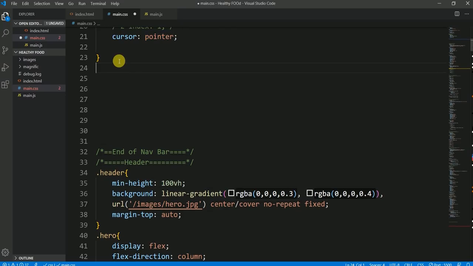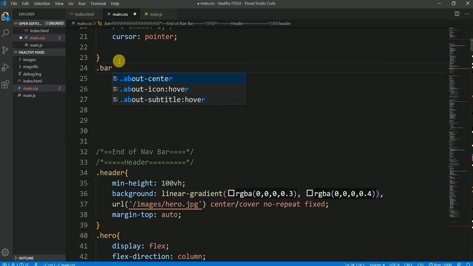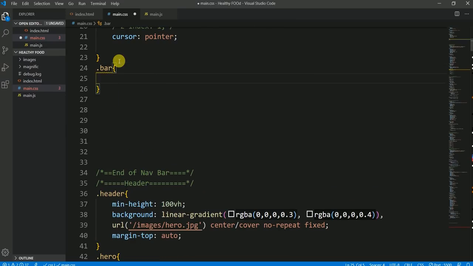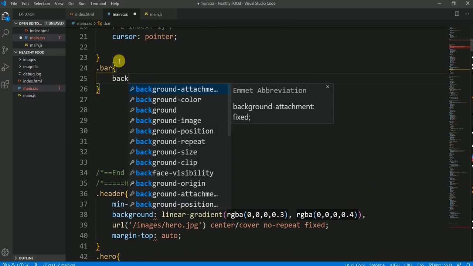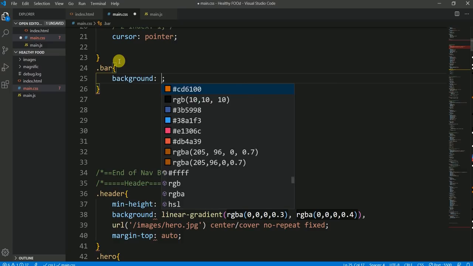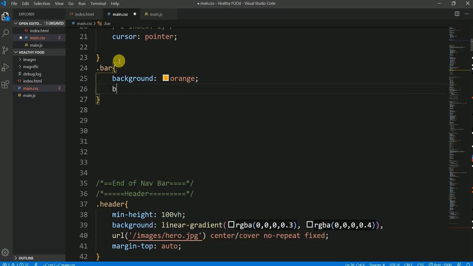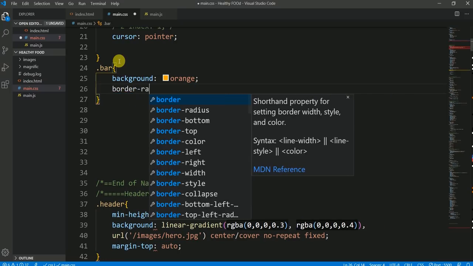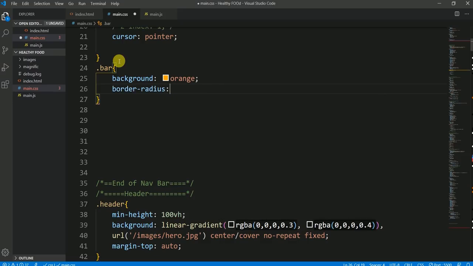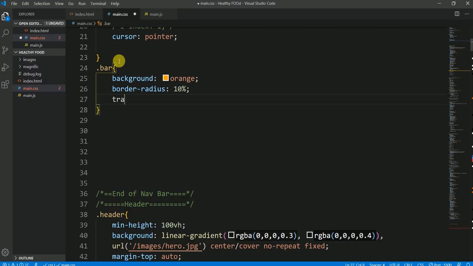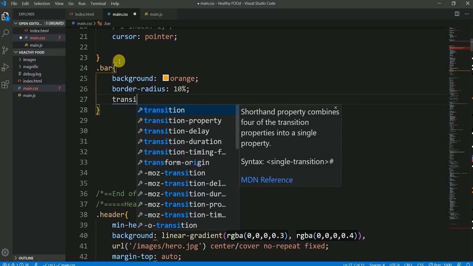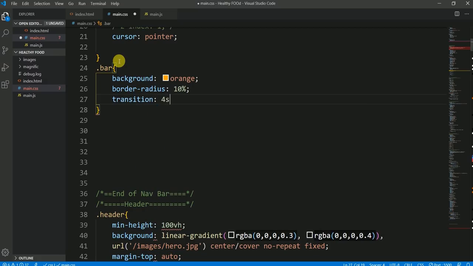Let me have a bar class, and I'm assigning it a background, orange. Now I have a border-radius, which would be 10%, and transition 4 seconds.